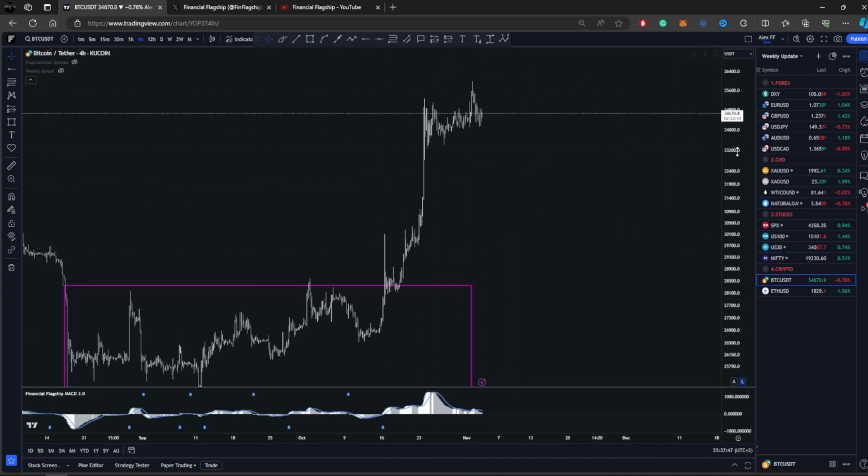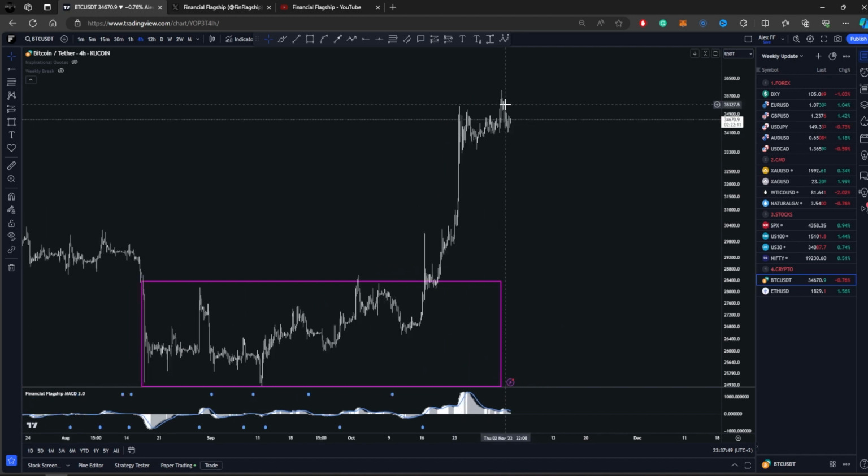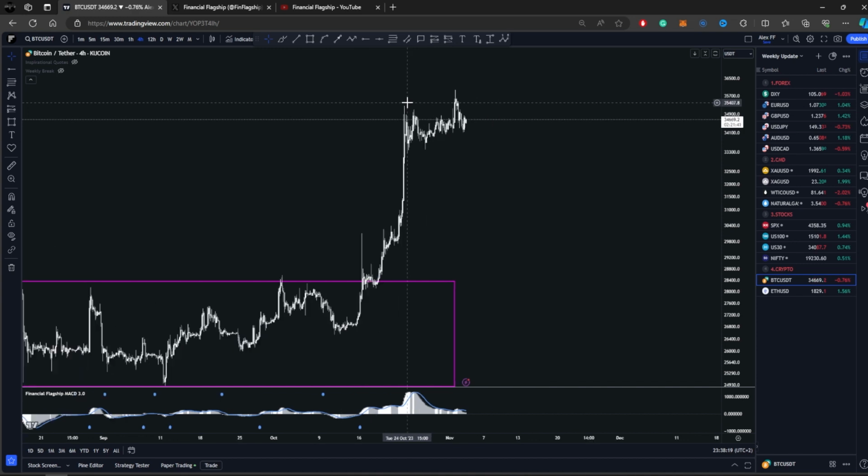For Bitcoin, Bitcoin is still consolidating from last time we spoke. If you remember, like I was saying on gold, the price has the tendency, when the trend is pretty strong, to correct in the direction of the trend. So it's pretty messy and pretty hard to get in this kind of move. This is a good lesson for you guys to see it happening live, and I wouldn't advise you guys to buy it from here because, as you can see, everything is moving up and down, and it's pretty hard to keep a trade in. Only if you're a scalper, maybe you have some better luck.